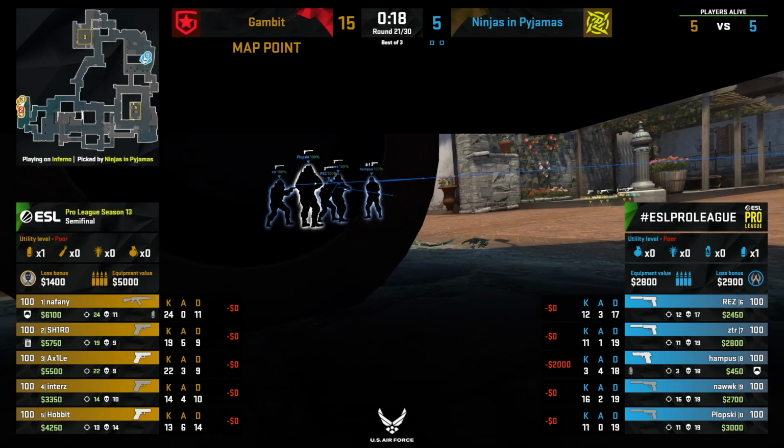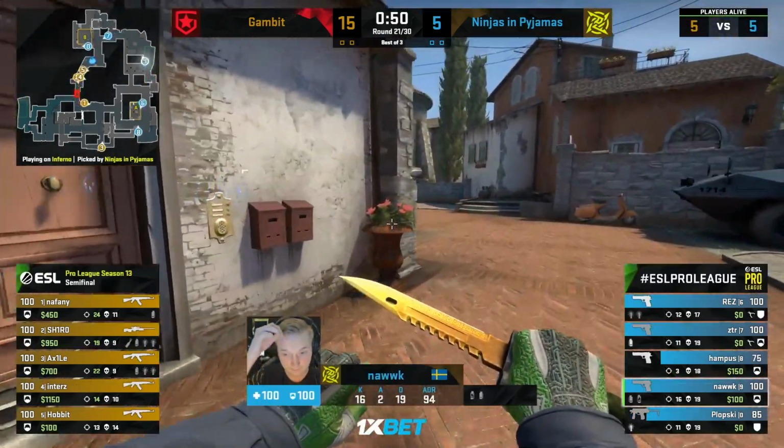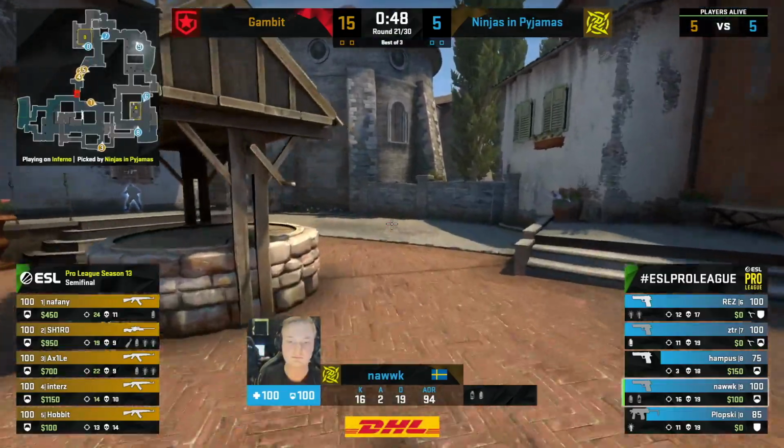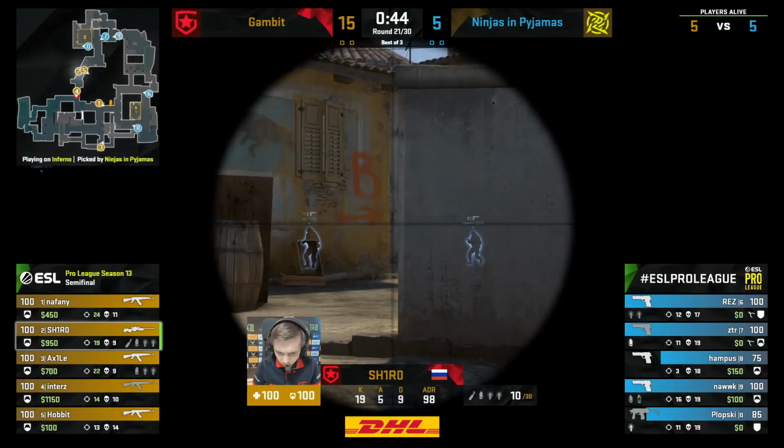Well, there's been a couple of these now, Chad. Just NIP, CT. 3 players over towards B. Thank you, Chad. I'm glad we're playing ball. What will we see?